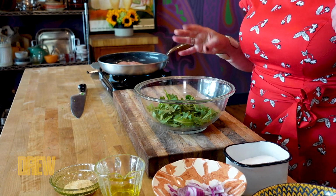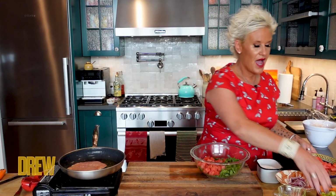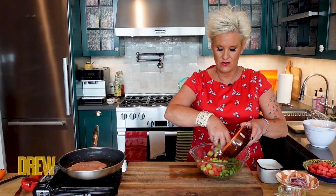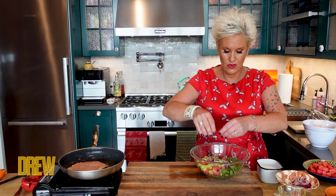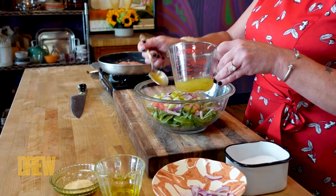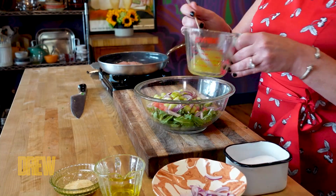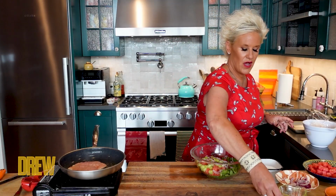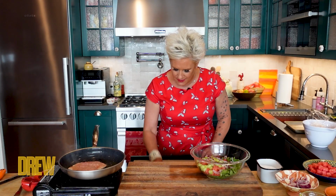So I have my arugula. I have my watermelon. Let's get that in there. I have my cucumbers. I have my red onion. I have my little vinaigrette. I'm keeping an eye on my chicken. Look at me multitasking, and I'm not even stressed out about it. Okay, I'll give that a nice little drizzle of dressing, a little bit of olive oil. There we go. We'll toss this around.